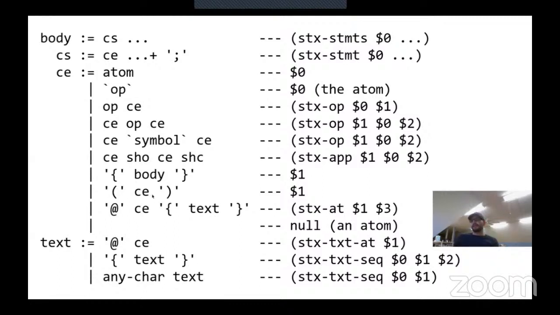Braces for a body and grouping are invisible. Notice that they don't leave any residue in the syntax, so that means that you can't tell as a user whether you received something with braces or with parentheses. This is one of the goals that I had, that parentheses would always be allowed. You could put them anywhere you wanted in your program. Then finally, there's an at form for text, and text just has escaping. You can embed more text, and then you can have any character. And so this right here is kind of the idea. Now, there's a lot more details that need to be specified, like what exactly are atoms, what are operators, what are the forms.